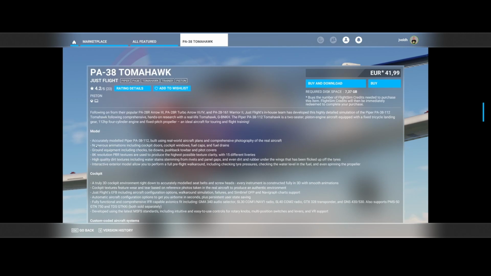So what's being modeled? They modeled accurately the Piper PA-38-112, built using real-world aircraft plans and comprehensive photography of the real aircraft. Numerous animations such as the cockpit doors, the cockpit windows, the fuel caps, and the fuel drains. The ground equipment is included, such as the chocks, the tie downs, the pushback tow bar, and the pitot covers, as well as 8K resolution PBR textures used to produce the highest possible texture clarity with 15 different liveries. So 15 different liveries, really cool.